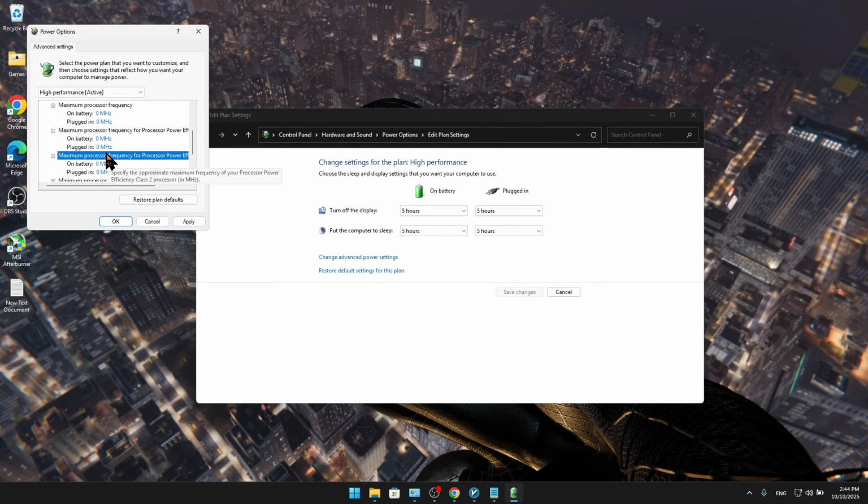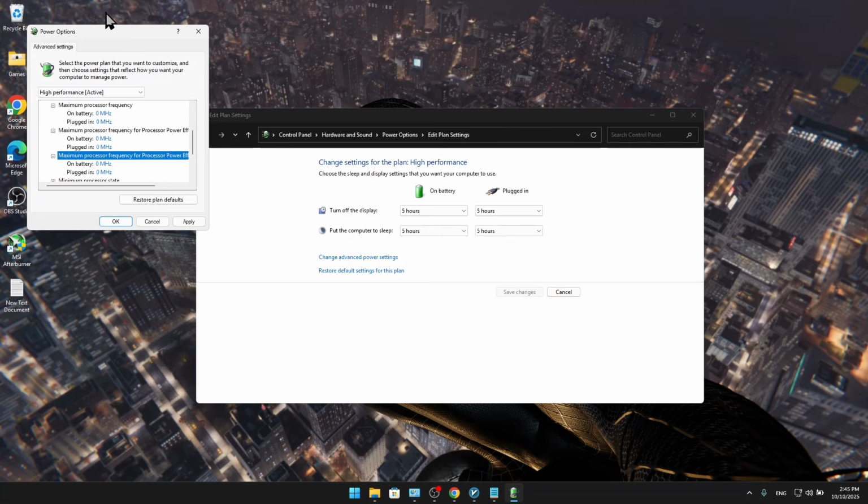Okay, if its number is 0, then it is fully unlocked and it can perform as high as it wants. But if we put a number, then it will be limited, and it is in megahertz, not gigahertz.